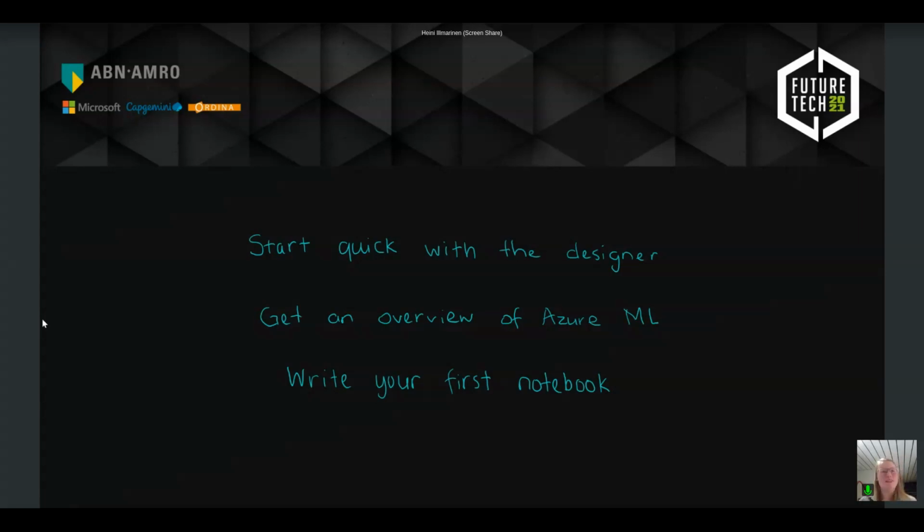So bravely just start with the designer, get started quickly with that, and then just start bravely going onto the notebook side and going step by step, figuring out which machine learning libraries you want to use and which you need to run a specific algorithm. And there's also a lot of tutorials out there that you can follow along and get started.